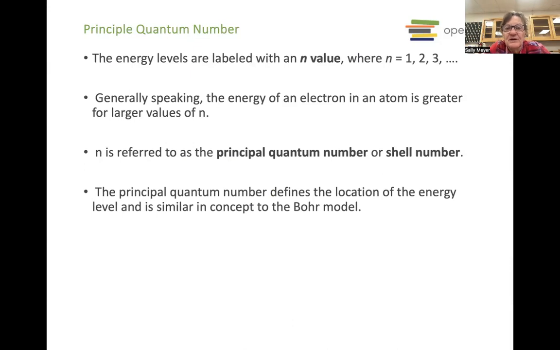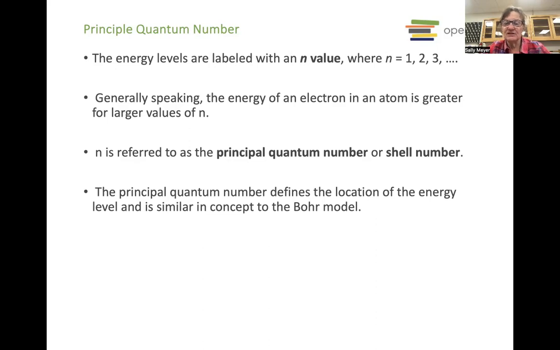So now we're going to talk about the principal quantum numbers. There are 4 quantum numbers that describe pretty much that ledge. If you're talking about going up the mountain, the quantum numbers are going to be labels you'd put on each of the ledges that you could sit on. The first one is labeled with an N. That's the principal quantum number. Its value can be 1, 2, 3. It's going to be an integer up to infinity.